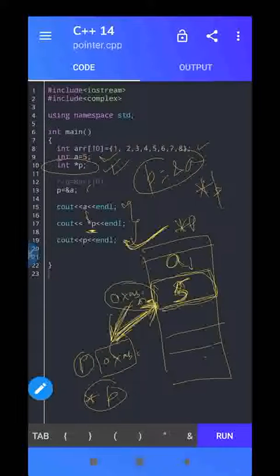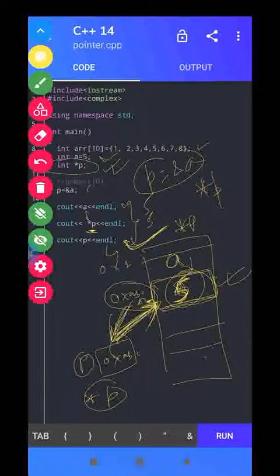Putting star P will fetch the value where P is pointing, and that value is 5 here. So let's run this and see. First will print 5, second will also print 5, and third will print some hexadecimal 0x value.